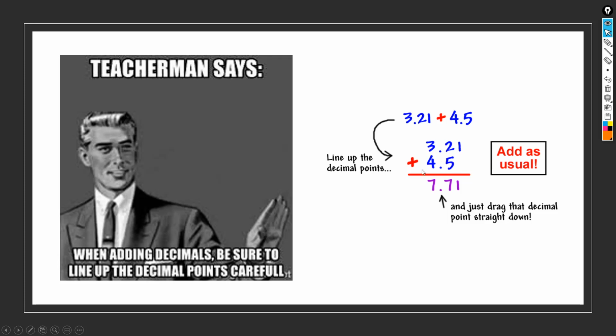If you move the decimal one way or another, for instance, let's say we did this problem here, and we did 3.21, and we just decided to do 4.5. And we'd get 6, 6, 3, and then we would be like, well, there's a decimal here and a decimal there. Oh, no, let's just put it right here. And you can see, right, this answer doesn't even make sense. It's 3.66, which is smaller than the number we're adding.